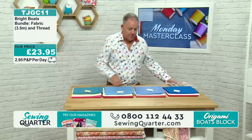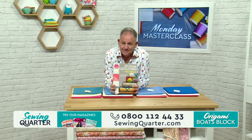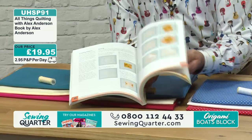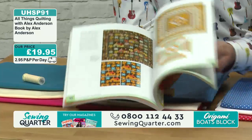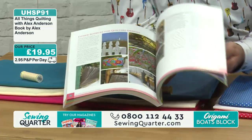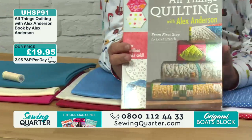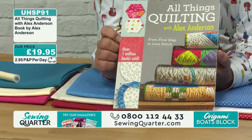£23.95. And very quickly, just to sum up the book, which is just gorgeous: All Things Quilting. It's a beautiful book with all the techniques and just how to basically make a quilt. It's got inspirations, gorgeous, beautiful, but it doesn't tell you how to make each of the quilts. It's not a how-to-make quilting book. It's all the different techniques you'd need to put a quilt together. It's a brilliant book if you're starting, or going back to it, from first step to last stitch. Over 1 million copies sold, £19.95.